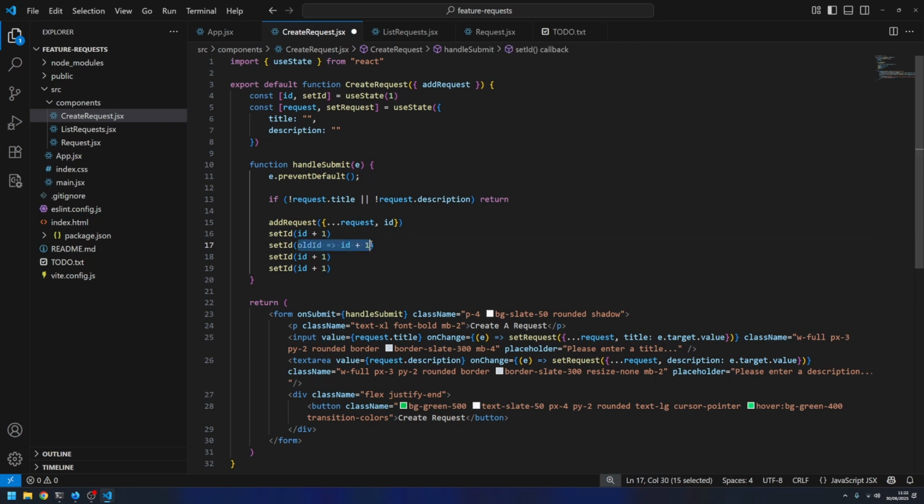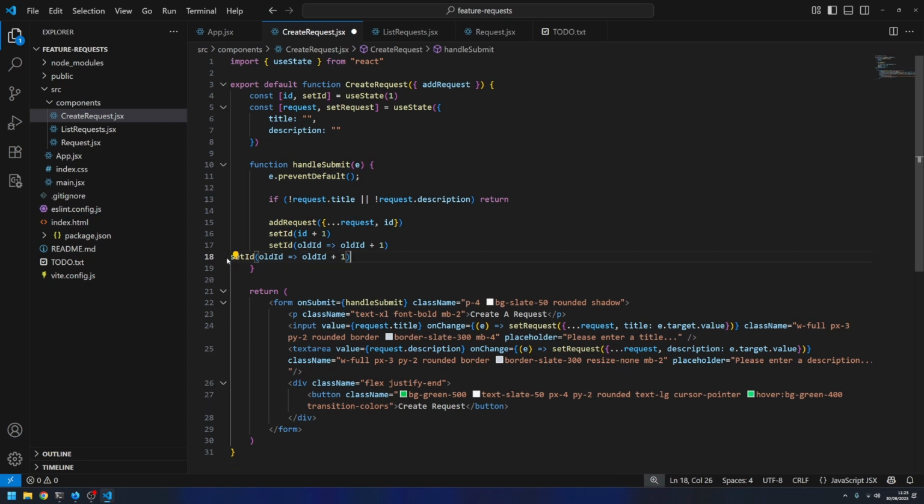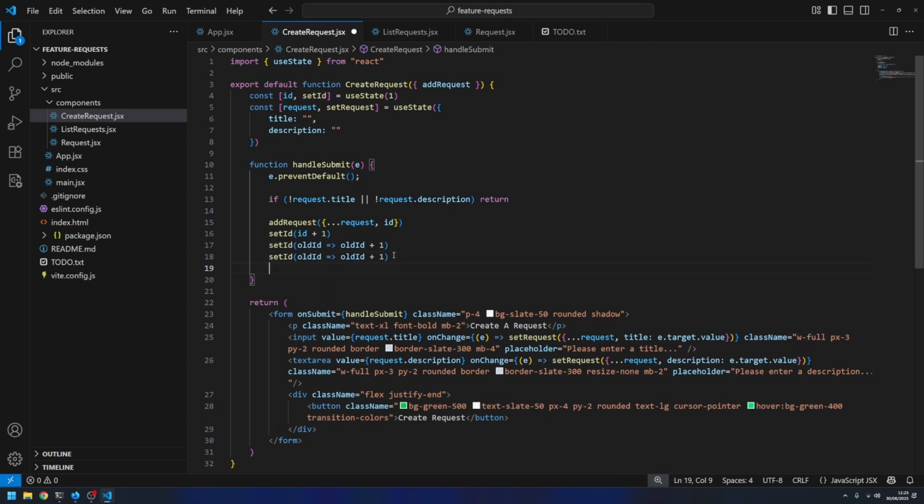So when you do this and you're explicit about what you want to do, you're basically saying, no, I want it to redo this state update. And you can use the old value. So effectively, old ID will be equal to whatever gets set here, 2 in this case. So we're basically going to say old ID plus 1. And that'll do that state update. And then these two will be duplicates, so these won't work. But if we do this, and then we do this, so effectively old ID in this case will be set to whatever the result of this state update was. And then old ID here will be the result of this one. So by the end of it, we should actually get to the number that we wanted.